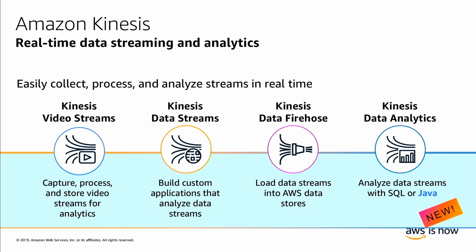The second one is called Kinesis Data Streams. That's the core. That's the most important one that you need to understand. So if you walk out here in 25 minutes, you have to have a good feeling of Kinesis Data Streams. This is where you can ingest data from various sources, and it keeps the data. There is no operational overhead, and it's real time. So it works with very, very small latencies. The third one, Kinesis Data Firehose, is like a managed consumer. We take the data and we write it to an AWS data store, such as S3, for example.